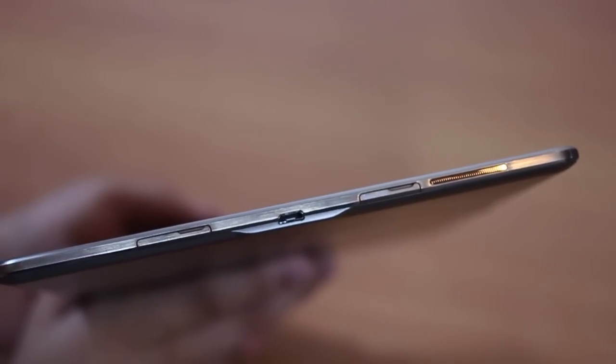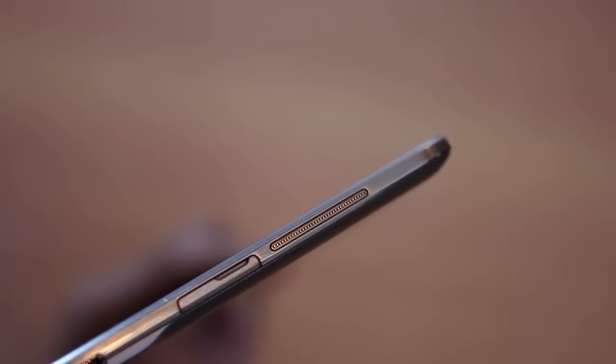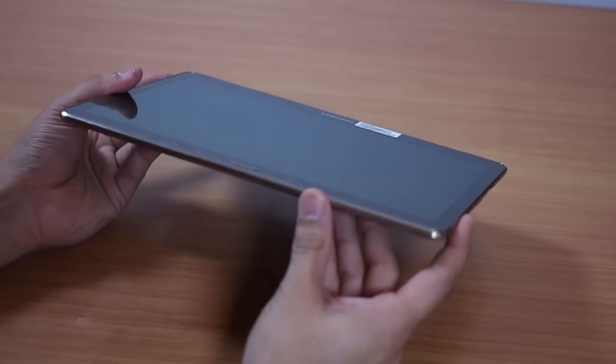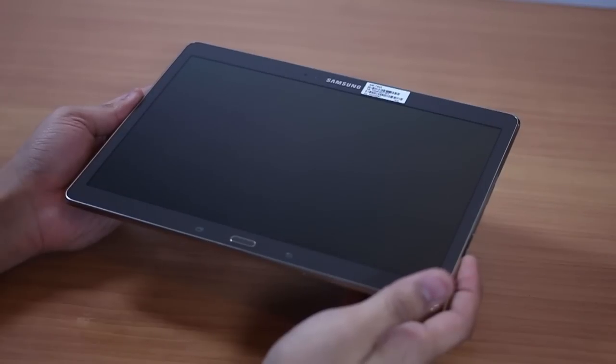On the right edge, you've got a MicroSD card slot, the MicroSIM card slot, and a USB 2.0 data syncing and charging port. The Tab comes with stereo speakers, so when you're gaming or watching an HD movie, the sound quality is amazing because you've got these stereo speakers on the left and right side of the tablet. Although it's a really large 10.5-inch tablet, it's still smaller than the 12.2 Note Pro that Samsung came out with.